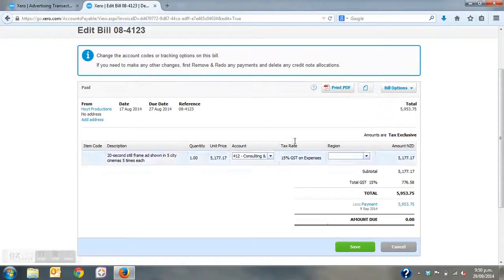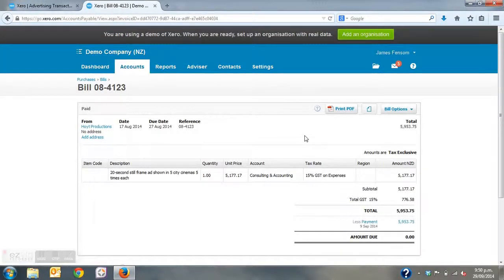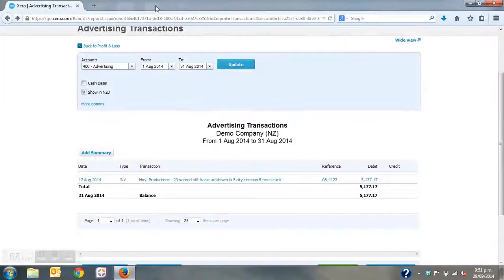So that's the only change I'm wanting to make, so I can hit save. It's actually telling us at the top of the screen there that that's what you'd need to do if you want to change that. Now once again, instead of going back through multiple pages or clicking and selecting the previous history, this time I can just close that tab and it's automatically taken me back to my list of transactions, or the screen I was on before.